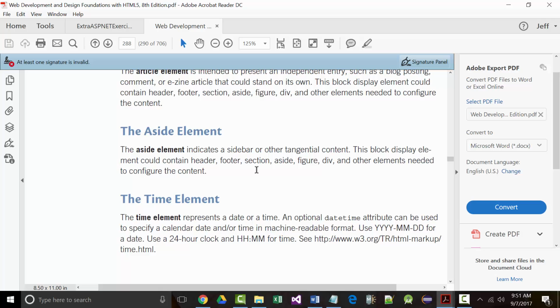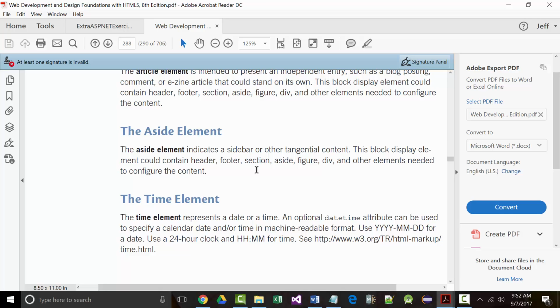You know what I'm talking about? Like a little extra story. That's called an aside in a newspaper, and that's basically what you do here too. Typically an aside will be off to the left or off to the right. It's something that's known as being tangential. In other words, it's related to the other content, but not directly related. So that's an aside.